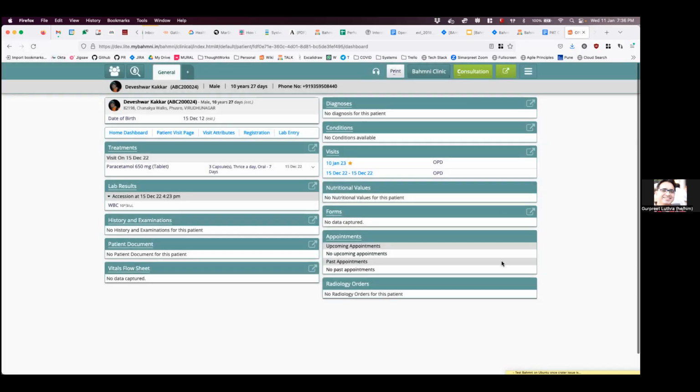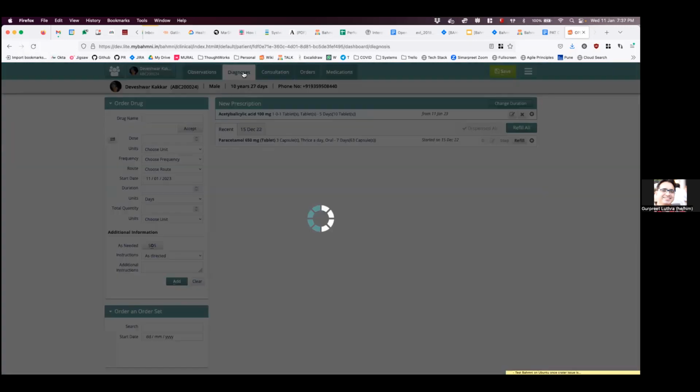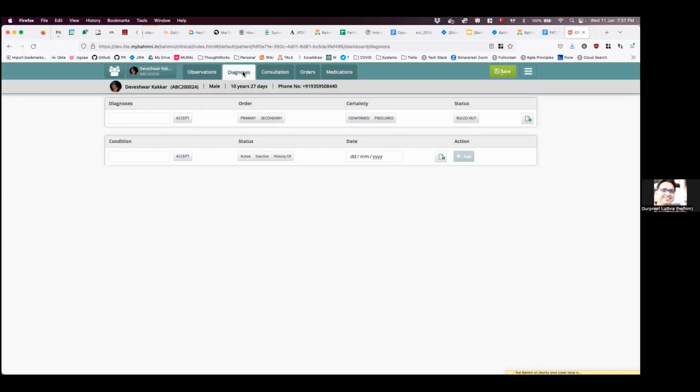We're discussing designs to add them here itself, where you could potentially add a drug, or add an investigation, and so on. And there will be a modal that will come up, which allows you to quickly fill in that information and paste it here itself. So we have started currently with the diagnosis screen first, so that you can enter a diagnosis quickly from the dashboard. Post the diagnosis screen, we will then look at which is the next one that we can pick up.